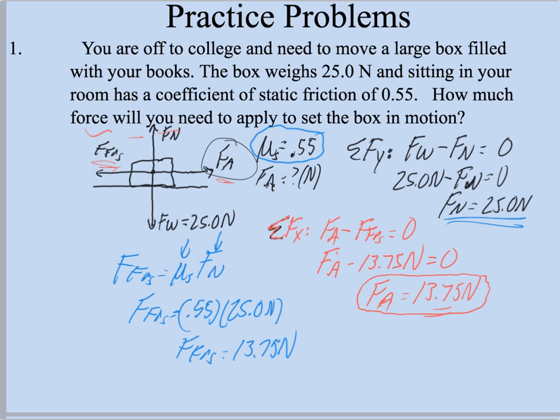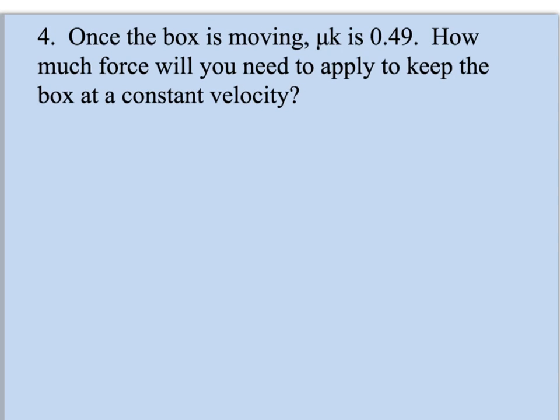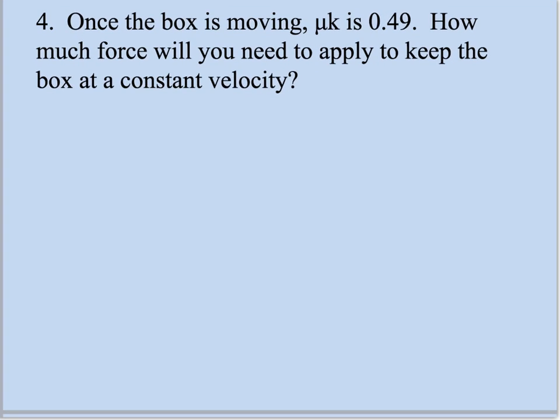On this slide, we solved for applied force and we got 13.75. This involves our same box from the previous problem. Once the box is moving, mu k is 0.49, so mu k is given as 0.49. How much force will you need to apply? So we're finding the applied force again to keep the box moving at constant velocity.